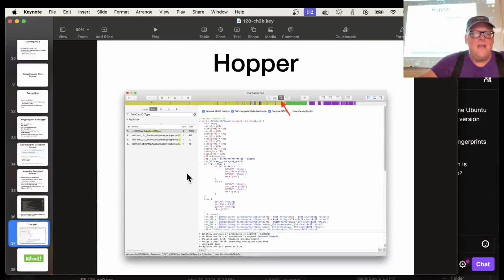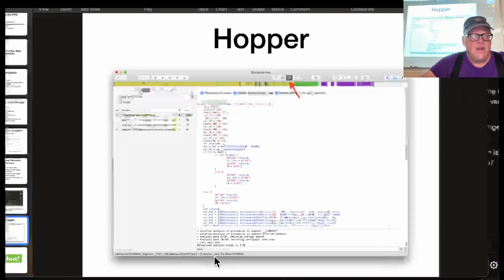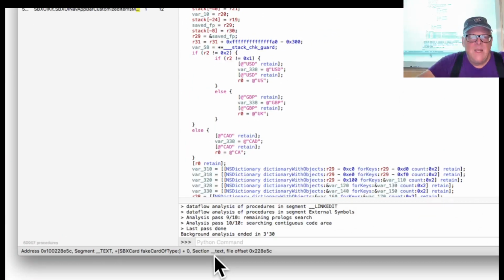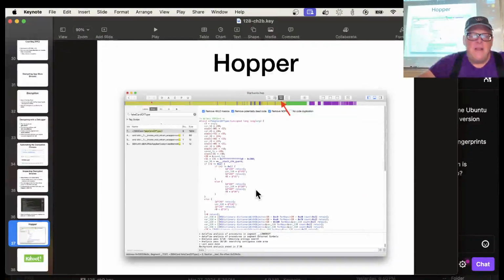However, you can get the whole code and then analyze it with Hopper. Hopper is a decompiler like IDA Pro. It runs on the Mac and it can decompile iOS apps. So I had projects where people did this, but it was very, very difficult to do. Anyway, that's what it looks like. It looks like IDA Pro. And I say these projects were not much fun, and I haven't stuck with them. But that's the tool you use if you want to do this yourself.